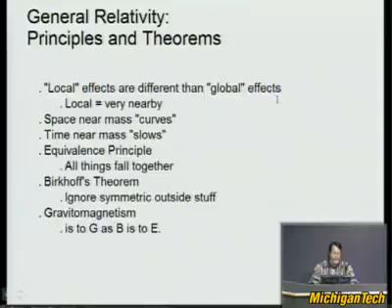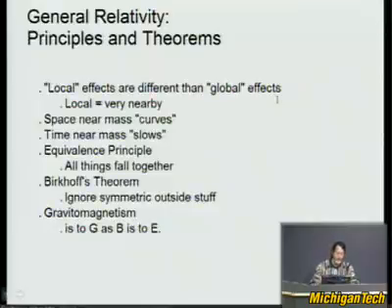So in general relativity, there are some key things. First, there are local effects as opposed to global effects. Things that are very near to you are considered local, and there, space-time is considered relatively flat. Even if you're in a curved space-time, the area right around you is flat to you. So when clocks run slower in general relativity, your wristwatch will always appear to be going the same speed to you. It's people who are far away, their wristwatches or clocks, that might appear different. And the same is true in special relativity.